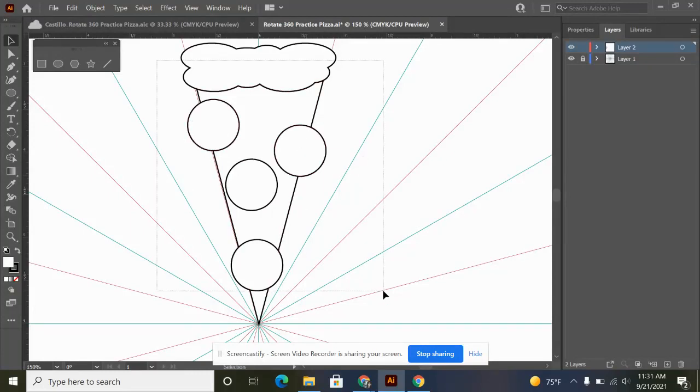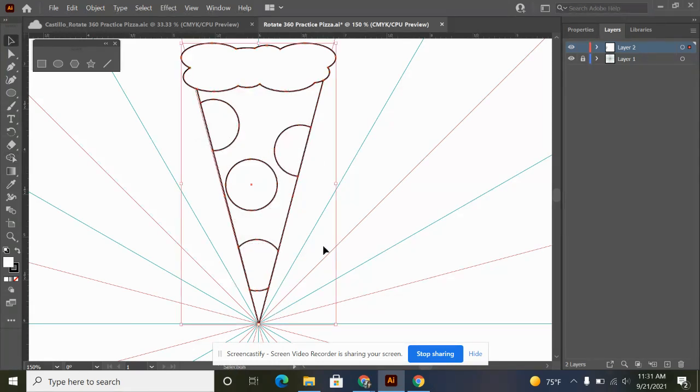So if I select everything again, then I can go to Shape Builder again, and I'm going to hold Alt to turn that plus sign into a minus sign. And then I'll just delete the parts of my pepperoni that go off the edge of the triangle. So now I've got crust, cheese, and pepperoni, and I'm gonna make some olives.